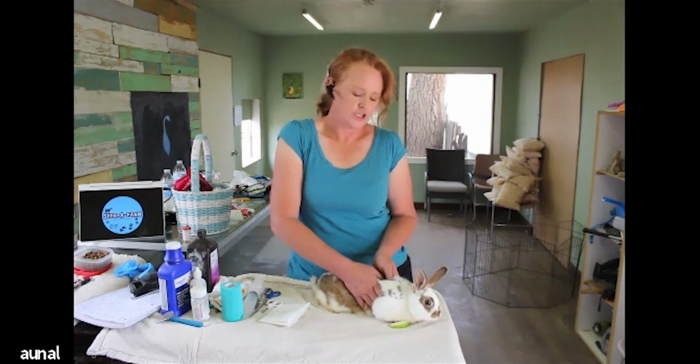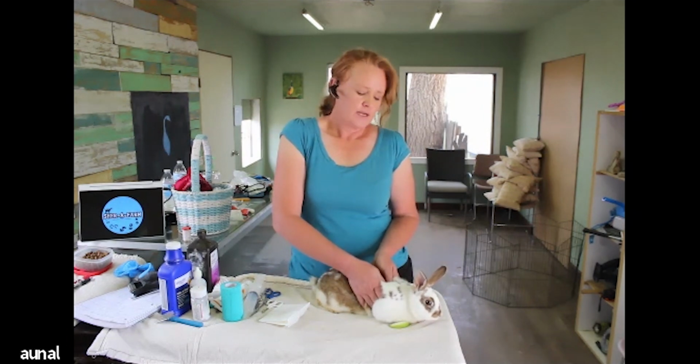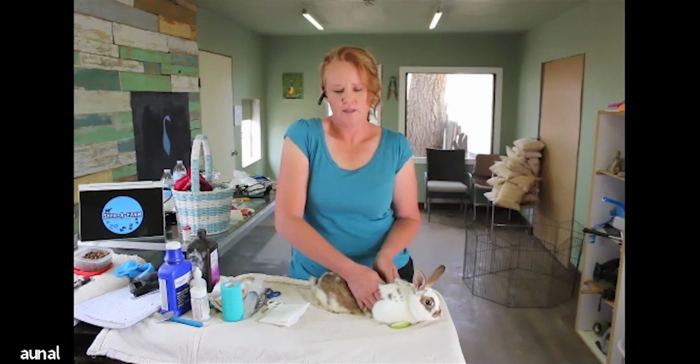So how do you check their pulse? Check it now so you know what's normal. The best way is to count for 15 seconds and then multiply by 4. You can count for a full minute, but it can be so fast that it's hard to keep up with.